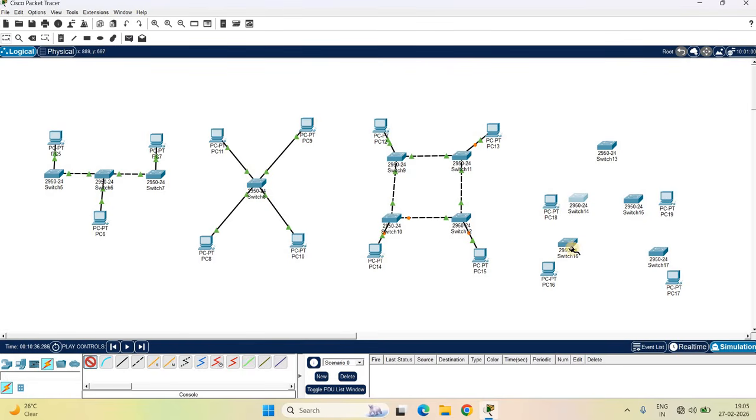Then we can connect with the automatically choose connection. First connect switches. After that, we can connect different PCs with the nearest switch.